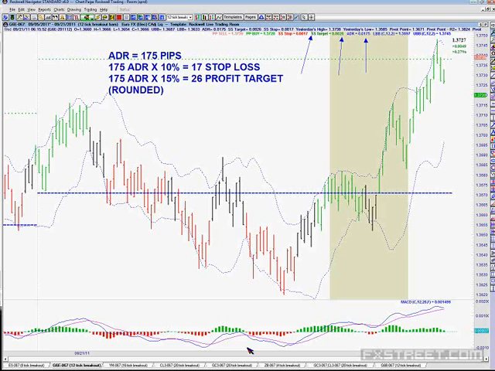Our entry for a short entry is going to be when MACD is below the 0 line and below the signal line. Whenever those conditions are present, we will have a red bar. Now, black bars mean that there's a MACD crossover, but MACD in relation to the 0 line isn't right for those rules. So like here, MACD is below the 0 line, but it's not below the signal line. So when that happens, we have black bars.